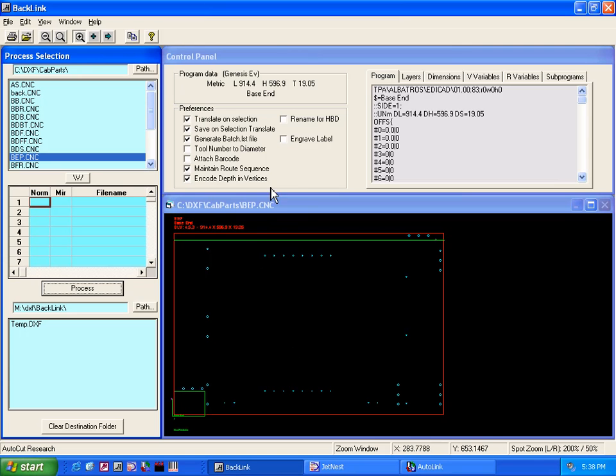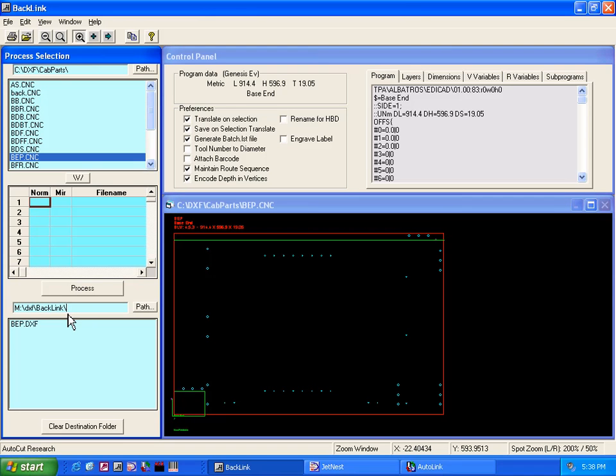Starting back in Backlink, the first setting you have to make sure is enabled is to generate a batch list file. And that's how each program sends information to the next program down the line, is through a batch file. And once the next program sees the batch file, it processes what's in there automatically. So we just make sure that the generate batch list file is turned on, and then in Backlink we note where we are sending our DXF files.